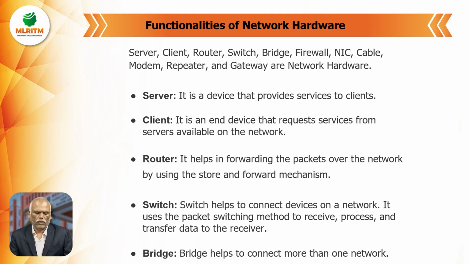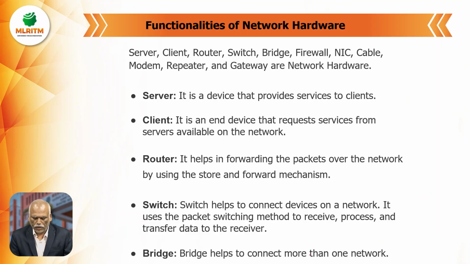So these are the devices: server, client, router, switch, bridge, firewall, NIC, cable, modem, repeater, gateway, or network device. A server is a device that provides services to clients. A client is an end device that requests services from a server available in the network. Next is router, which helps in forwarding packets over the network by using the store and forward mechanism. A switch helps to connect the devices on a network. It uses a packet switching method to receive, process, and transfer the data to the receiver.